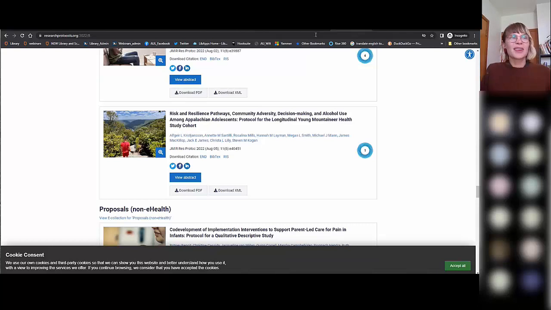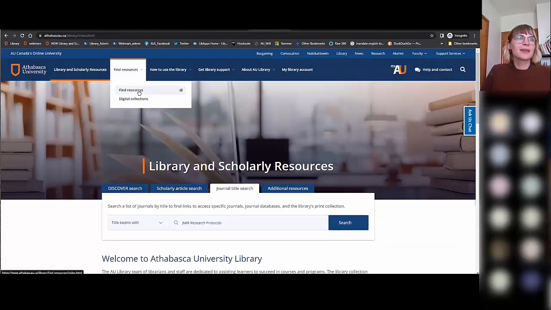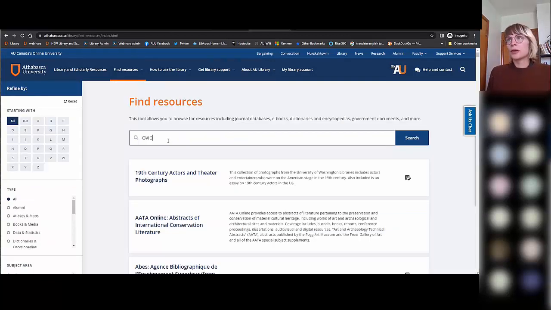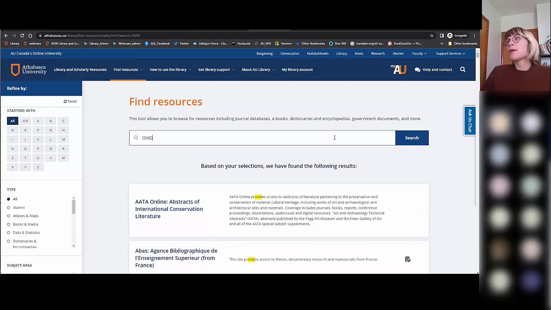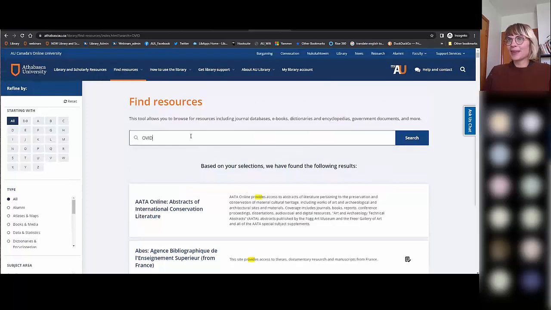If that didn't work, you're getting an error message, anything like that, I will note for the Ovid users, one really easy workaround is, in Ovid's case, I wouldn't say this with most of the other ones, to go right into the Find Resources and search Ovid, and then just search the title within.